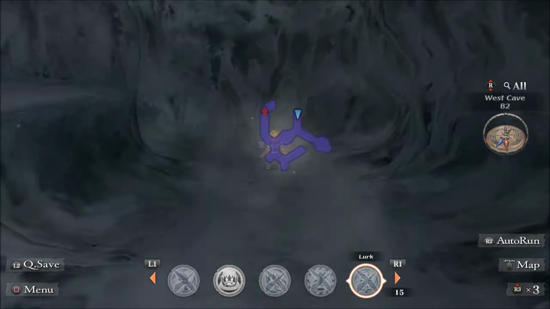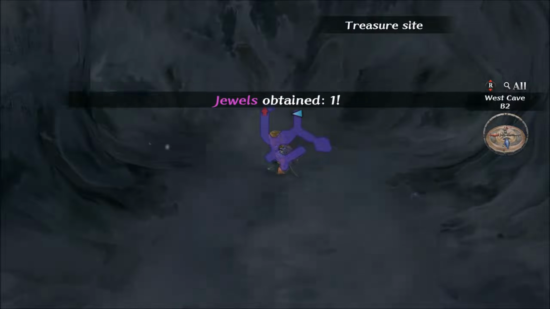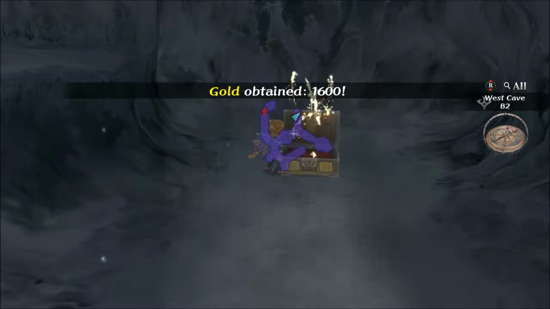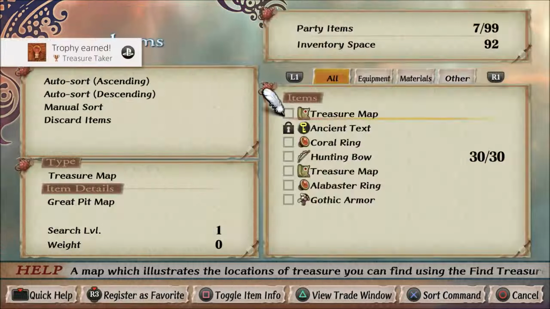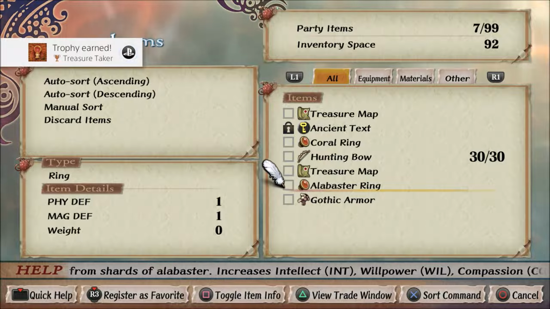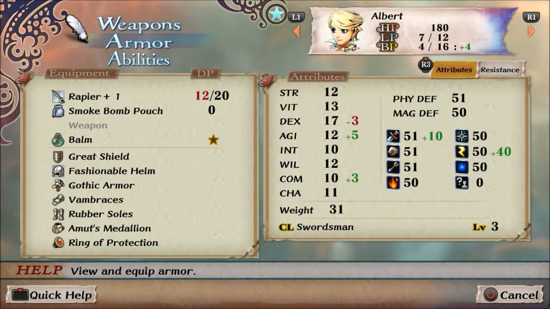Okay, here's the treasure right here. So what you do is you use find treasure and then you excavate. And then you just open the treasure. 1600 gold and 20 jewels and an Alvester ring. Increases intellect, willpower, compassion, and charisma. So it boosts all spellcasting stuff.